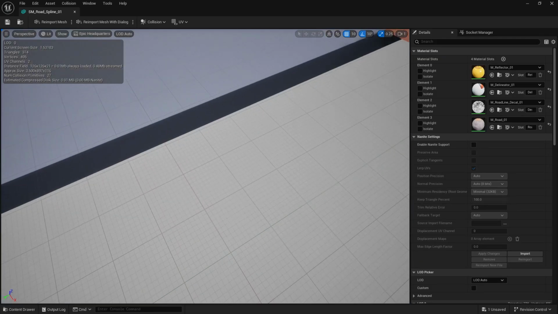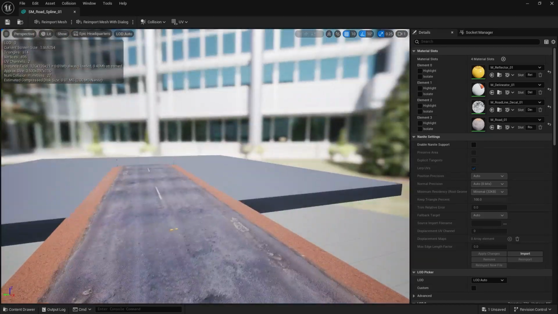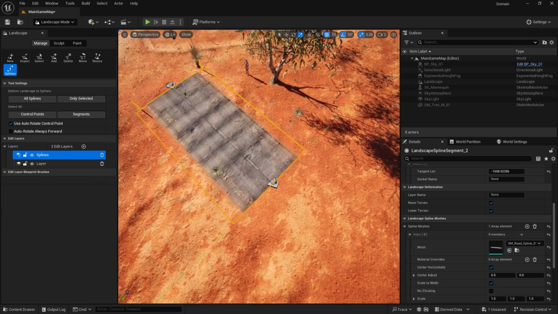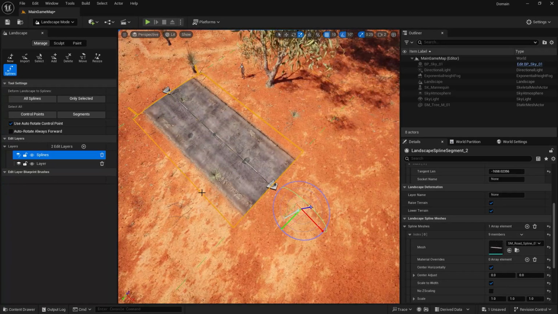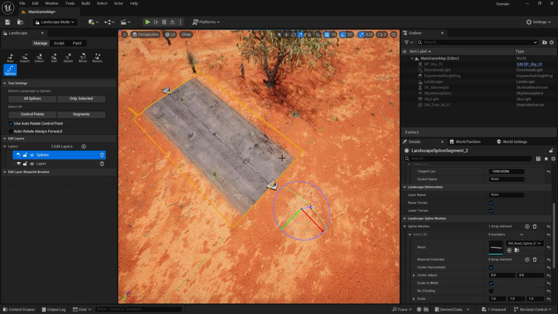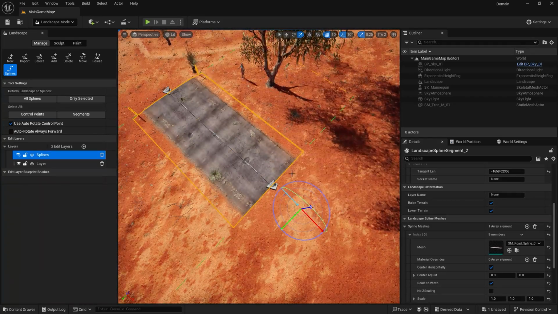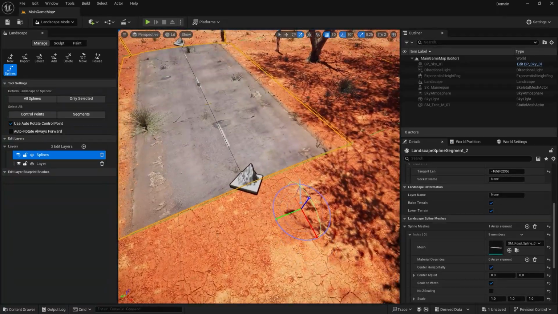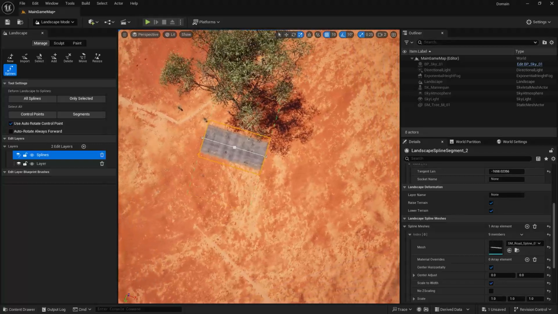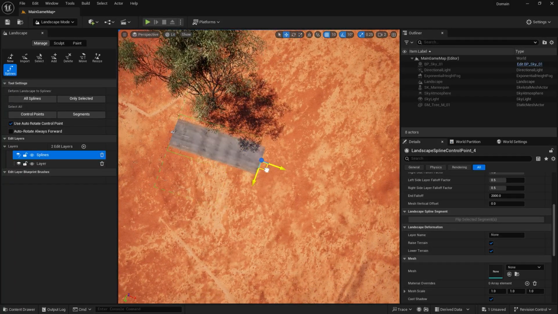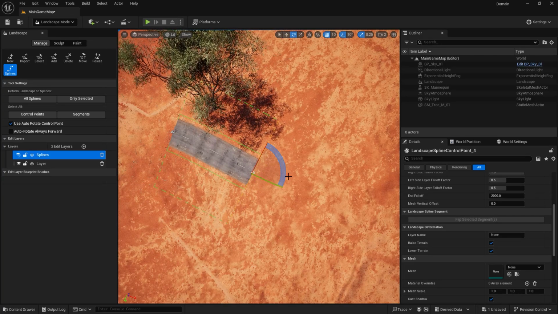If you double click on this one, you can see this looks great. We have this beautiful road in here, and yeah, that looks great. I'll just close this one, and I'll move this directional light a little bit so that we can have a little better view, maybe like this. This looks great. Now you can see we can add the road. You just need to select this one, and then you can move it around like this. You can rotate it a little bit like this. So everything you can do with these splines.